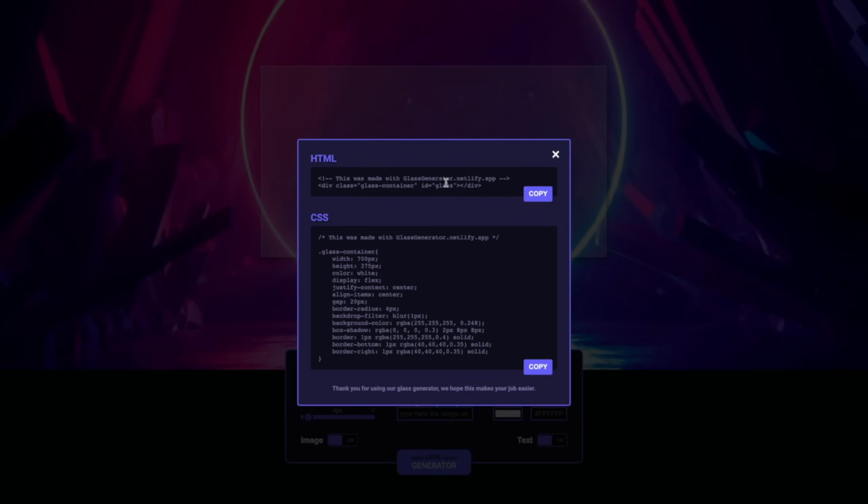There's the HTML code. If you want to apply this to a div container, or if you're using a page builder, you can just assign an ID to the element you want and then target that with some custom CSS. Again, this is covered in my glassmorphism video. If you want to check that out, I'll put a link in the description below. Once you've done that, copy it, paste it, job done. You have a great looking glassmorphism effect in your designs with no coding experience whatsoever.